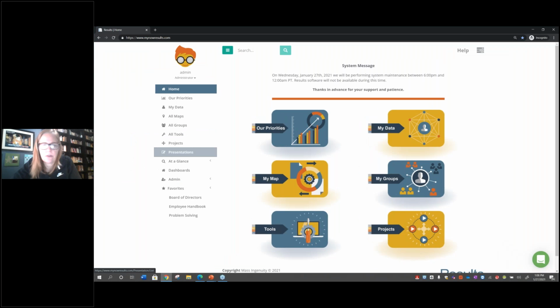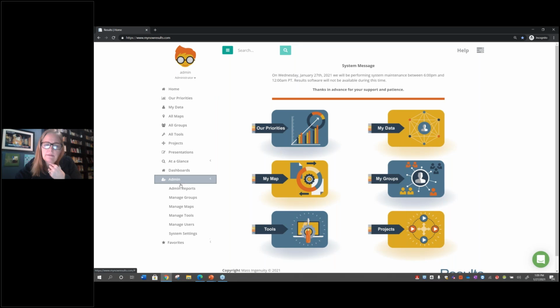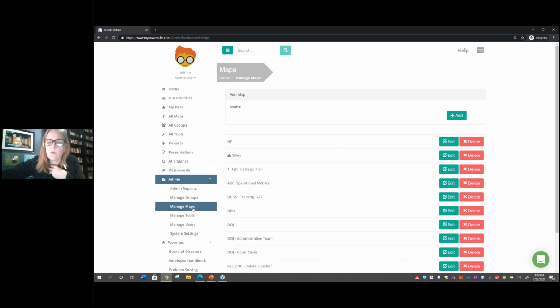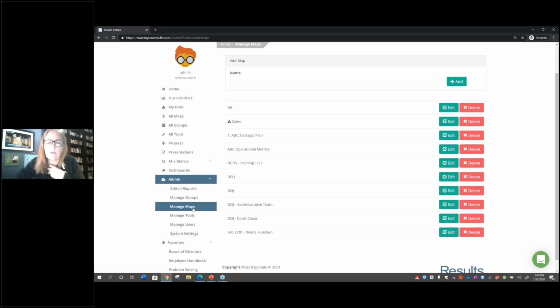Okay, make sure my screen is showing. So I'm in results here. I'm going to show you first: I'm going to go to admin, manage maps. When I'm on this page, you'll notice that I have my sales map here, and it has a symbol that says inactive map.